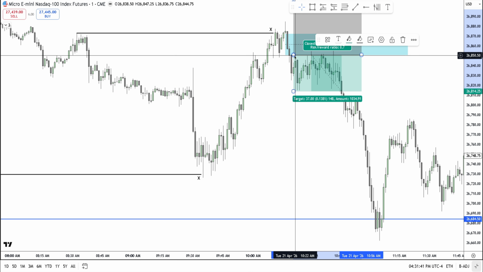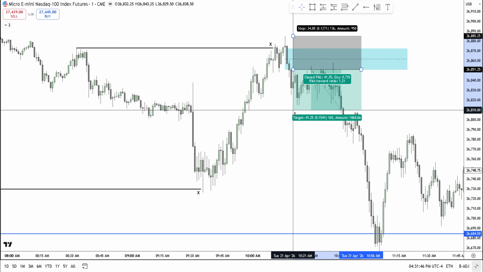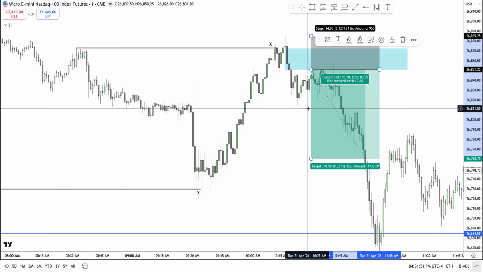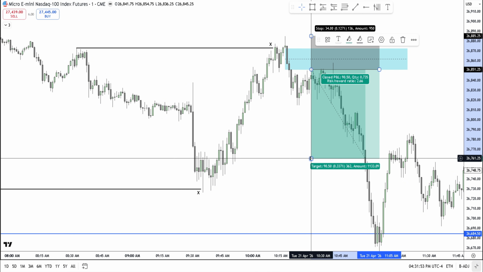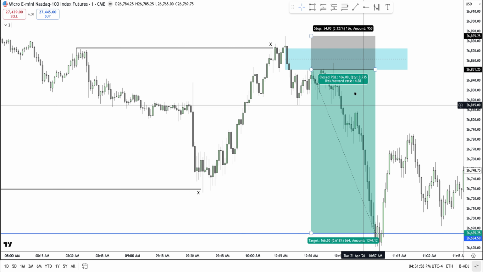First opportunity would actually be on this candle since it just closed. Put your stop at the high. You'd get filled here, so you'd wait. There we go, we get filled, stop up there. Target could be here or here. That's how you trade fair value gaps.